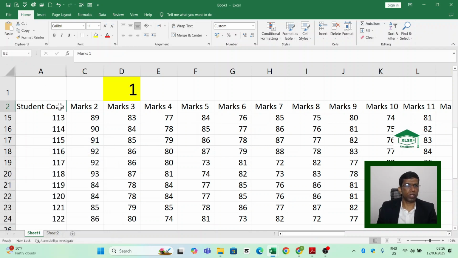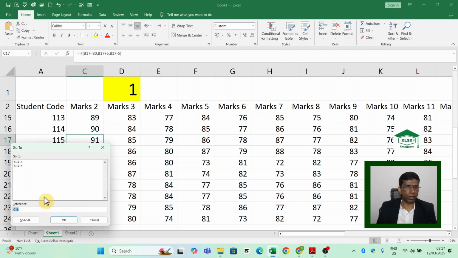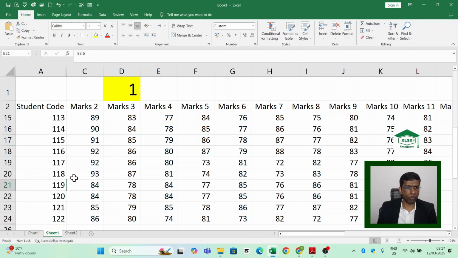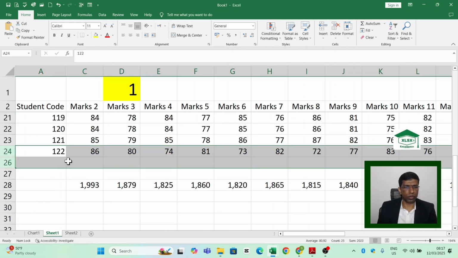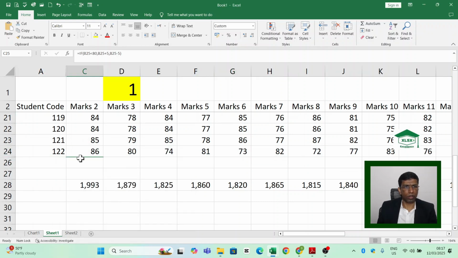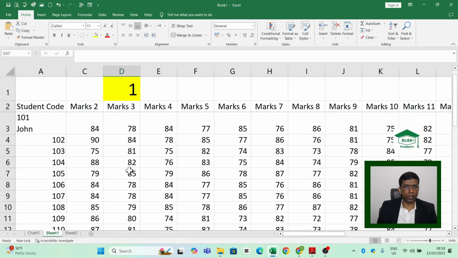If you want to edit something in B2, we can do it now without unhiding. Additionally, we can press F5 to perform the same function. I'm pressing F5. See here, we are in C18. We can go to, let's say, B21. It's going to B21. So this is also applicable for rows. If you select F5, let's say C25, we are in row number 25. These were a few basic fundamentals which we should know while we are working in Excel.